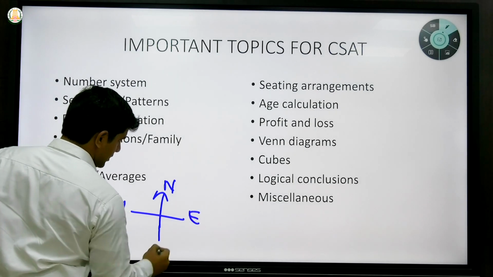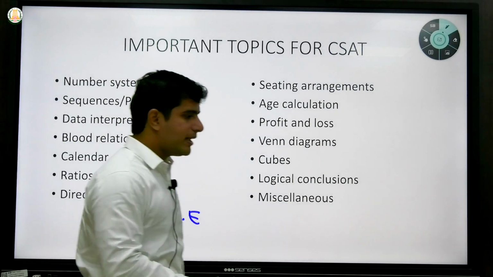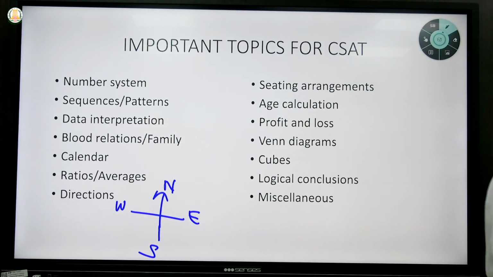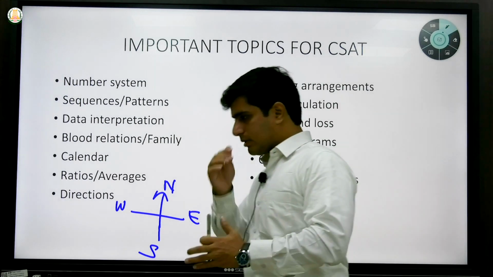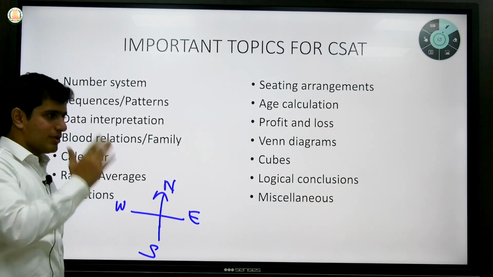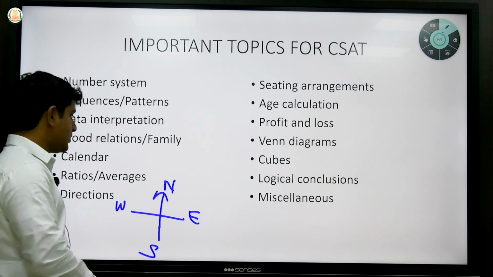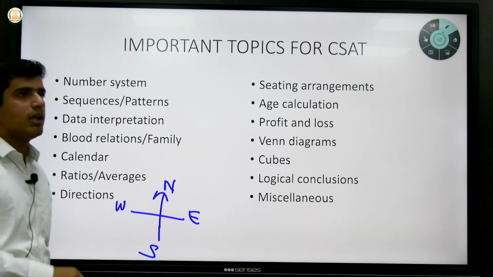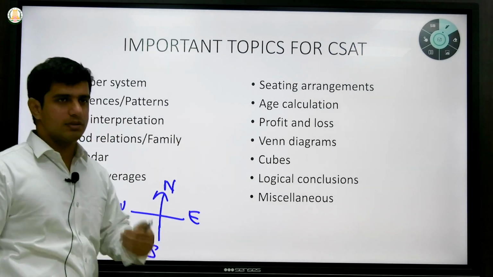But when they say he moves rightwards, let's say a person is starting from here, he goes straight, then moves rightwards, then rightwards, then rightwards. Basically, it's based on his own position. It's not with respect to the standard directions. That is very local to the person. This is a global direction. So whenever he says northwest, go for this. When he says right, left, go for the person's directions.